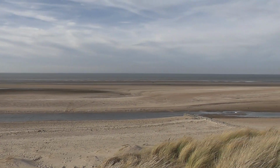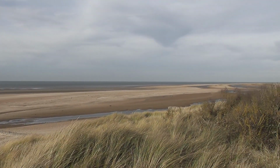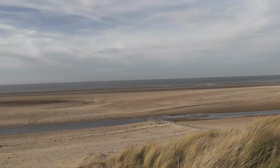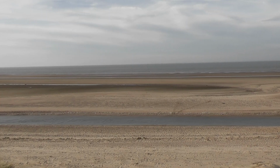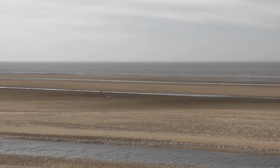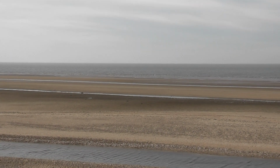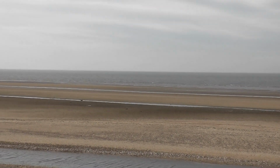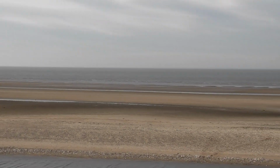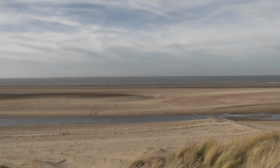So, 2:30. Here we have some wonderful views of the sands at Old Hunstanton anyway. Tide's out, looks like it's turning now and coming in. I can't turn left to look towards Hunstanton because the sun's against me. Hunstanton's one of the few places in the UK, if not the only place in the UK, that gets sun pretty much all day because it faces both east and west, being on the cusp of the Wash. So I recall from school geography.